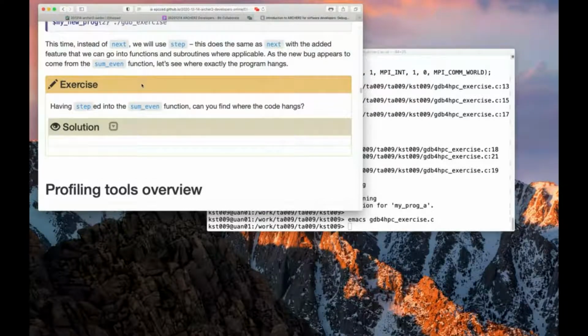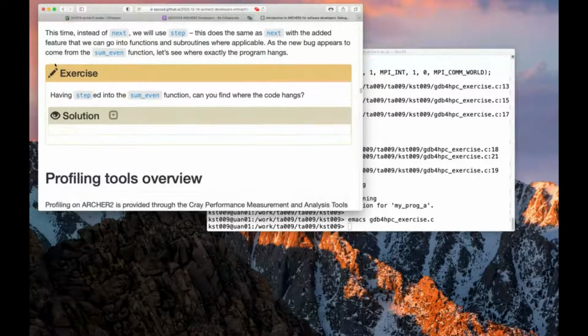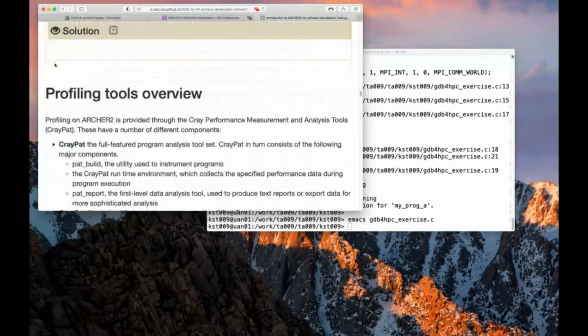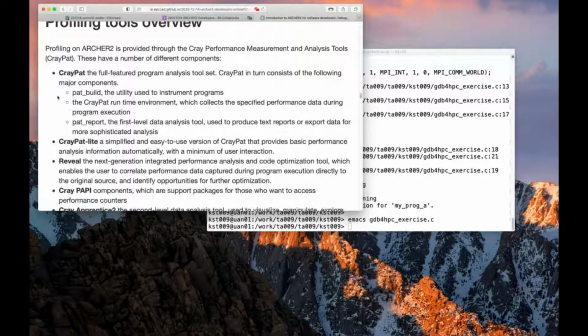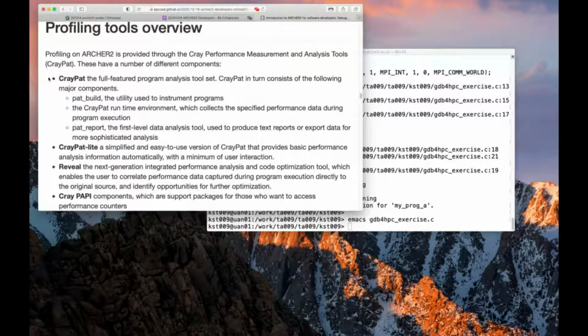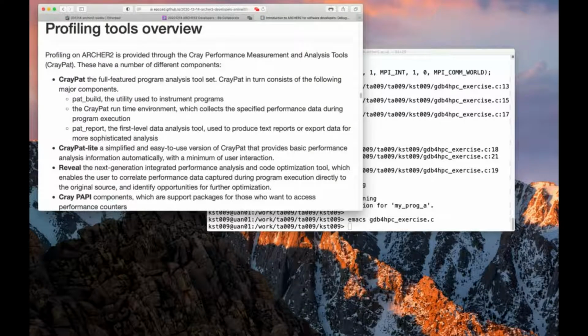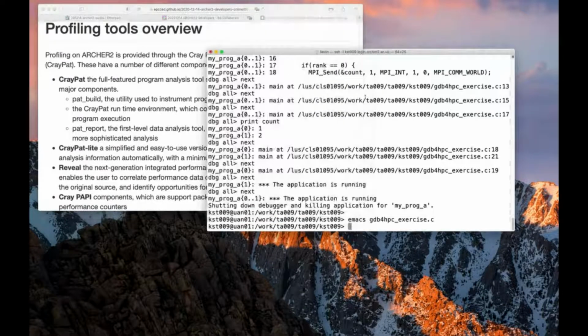If it's more something like an error which causes a crash, the thing will crash and report the error and the location. Okay, so that's debugging.